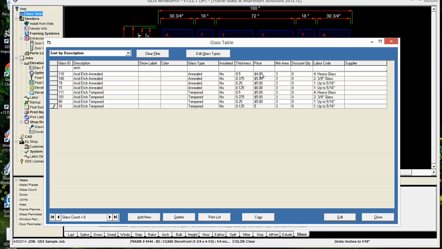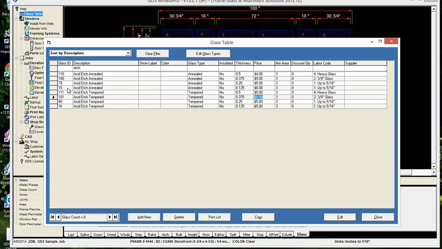there's no batch tool in this window because this is a one-time thing. Once you update this pricing, you're not really doing it every day. You're not doing it for every job. So it basically keeps this as a master, and anytime you add glass to a job, it's going to pick up the information that's in here. So once this is configured, you're not really messing with it that much, but you are able to change things at a job level, and I'll show you that later in the webinar.